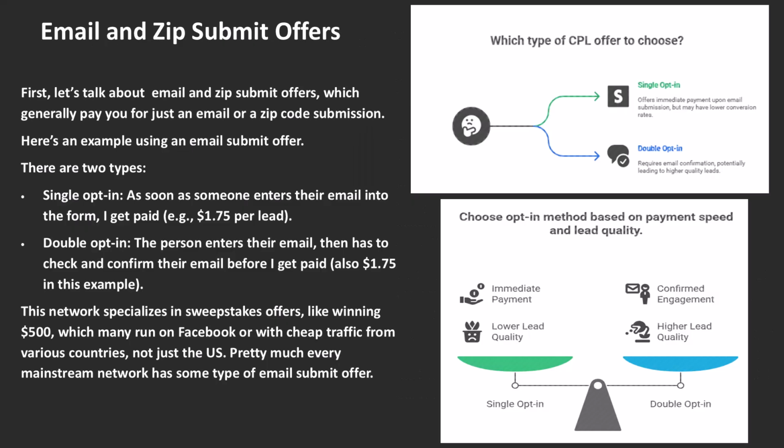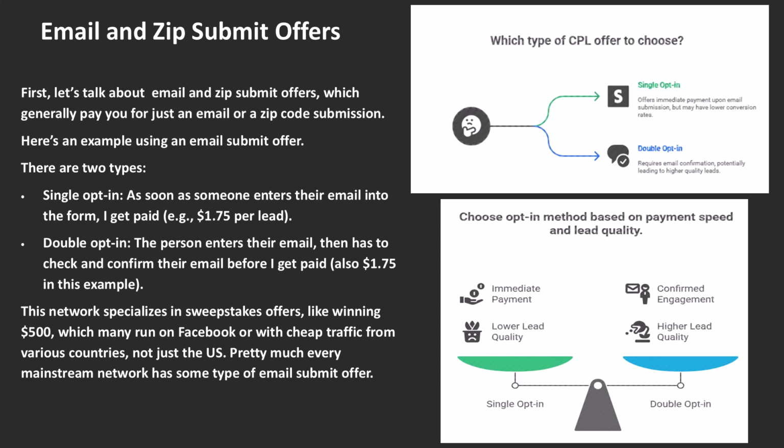Let me give you some examples of CPL offers. First, let's talk about email and zip submit offers, which generally pay you for just an email or a zip code submission. Here's an example from a CPL network focused on lead offers. If I click on campaigns, you'll see most of these are email submit offers. There are two types. Single opt-in.